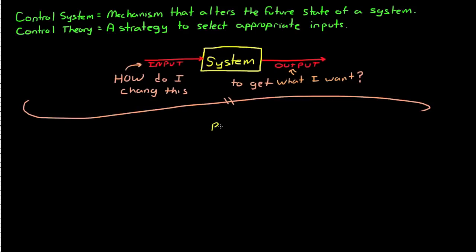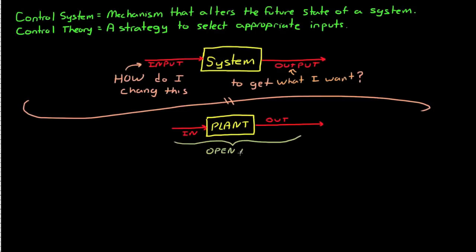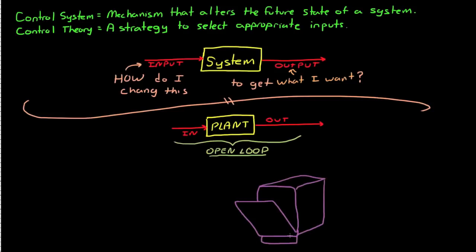Now, all control systems have two basic parts: the system to be controlled, usually called the plant, and an input into the plant. The input acts on the plant, which responds over time to produce a system output. This type of control system is called an open loop system because the input does not depend on the system output. Open loop control systems are typically reserved for simple processes that have well-defined input-output behaviors.